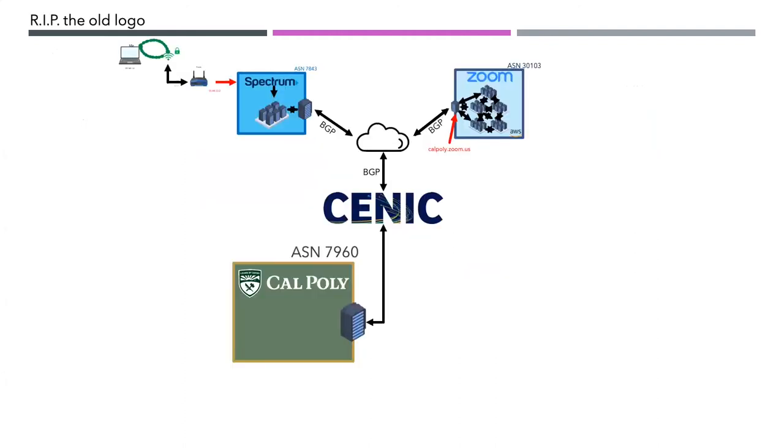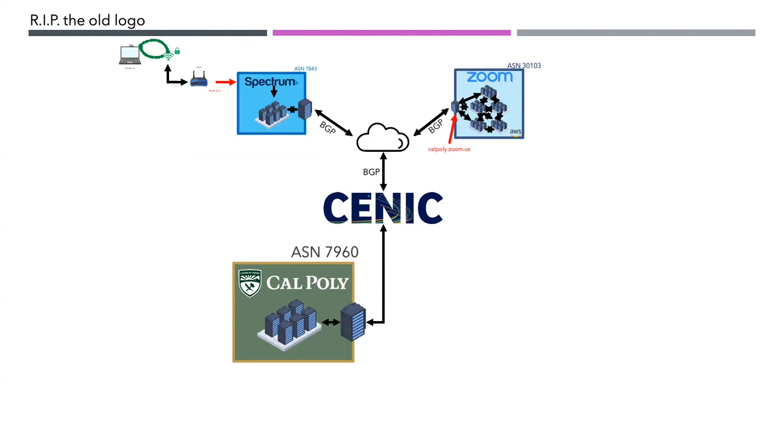And so the packet goes straight from Zoom directly to CENIC and then down the pipeline to you at Cal Poly. To get into Cal Poly, it likely is going to hit Cal Poly's public-facing firewall, which, if any of you have delved into connecting to the Cal Poly Unix servers, you know you have to connect to a VPN in order to get access into campus. But that's because of the firewall. For web-based traffic, it just goes straight through the firewall.